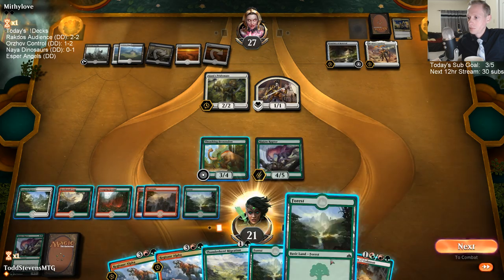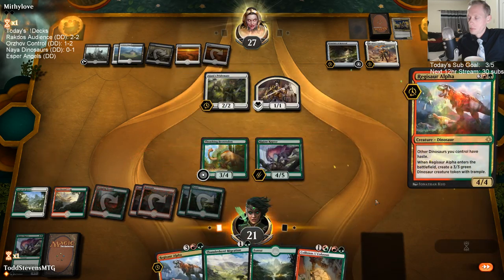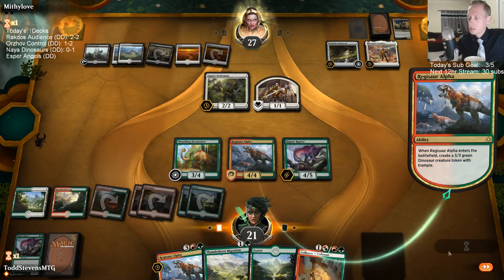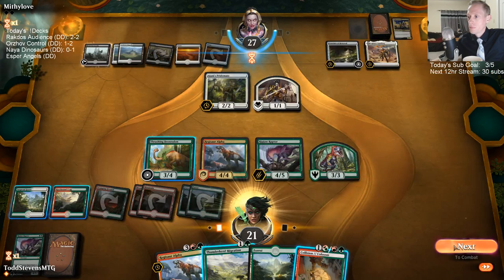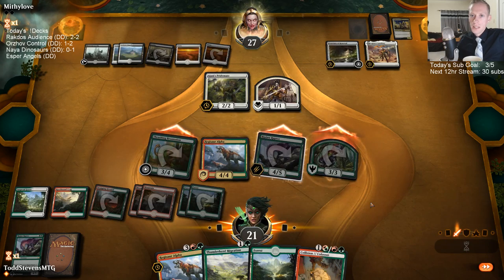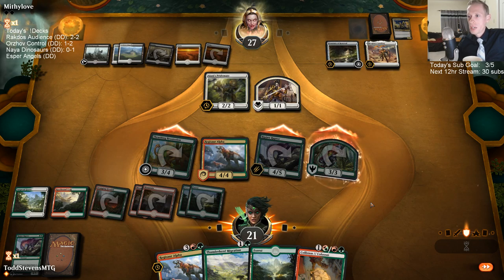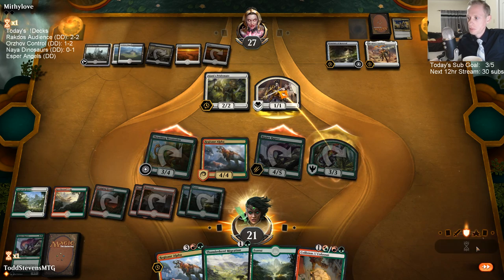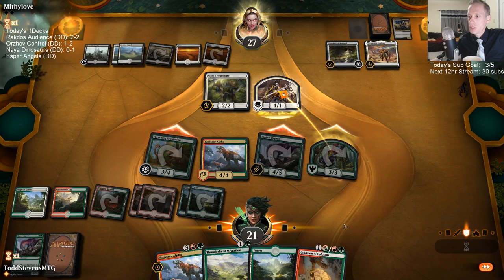Colossus. Time to attack. This is the very important battle for Ixalan of dinosaurs versus vampires. They're very adamant how much dinosaurs and vampires don't like each other. They blocked the 3-3 trample creature instead of the 3-4 that doesn't have trample.